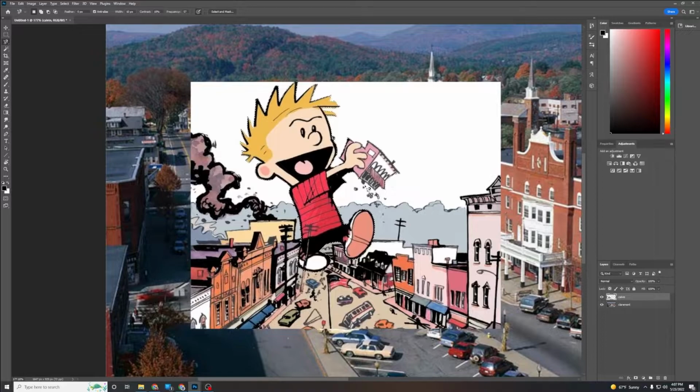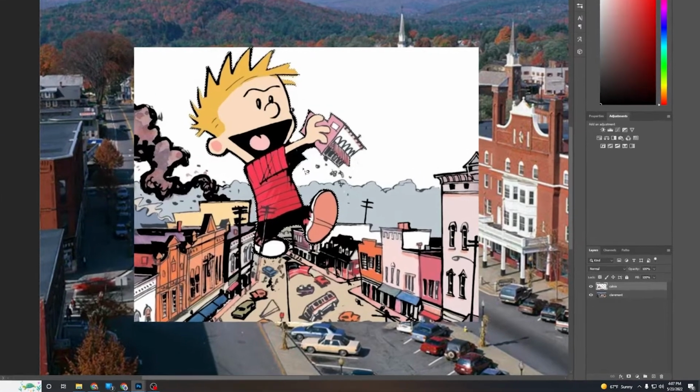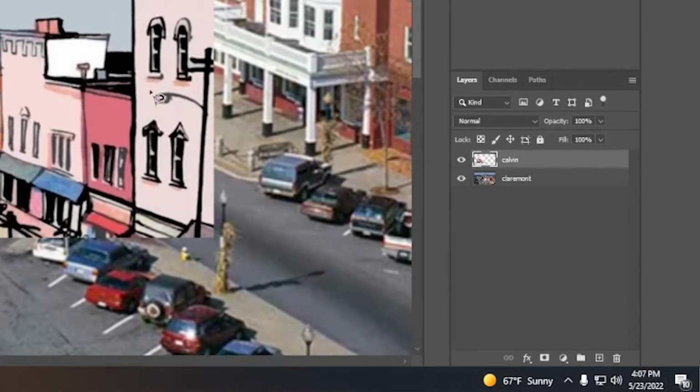Now I'm feeling pretty good about the selection of Calvin, but I don't know if it's quite good enough that I want to delete the background, because maybe I might get rid of part of his hair, or maybe something else that I want. So instead of deleting anything, this time I'm going to use a layer mask to hide it. Down in the bottom right, near the Layers tab, we have this option for a mask.